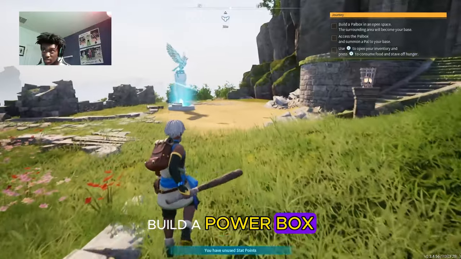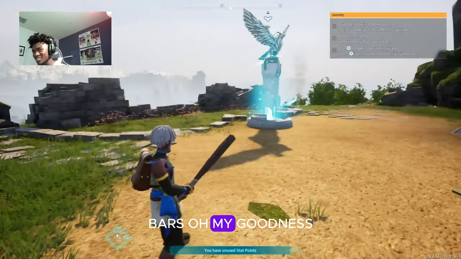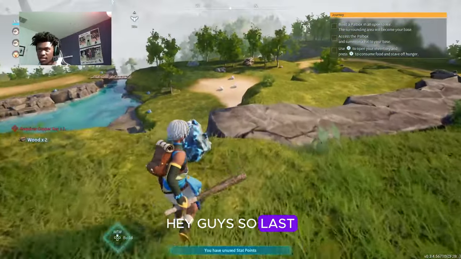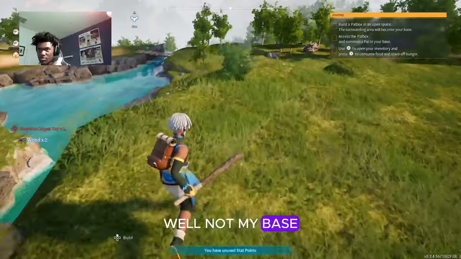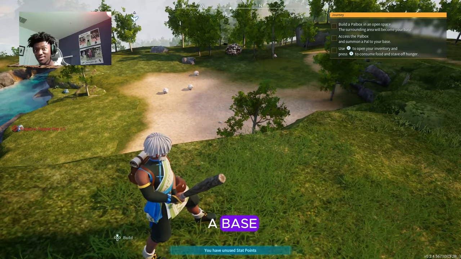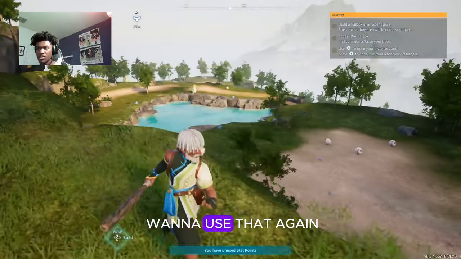Alright, what's next on our quest? Build a PAL box in an open space. The surrounding area will become your base. Bars! Oh my goodness, you guys hear that? Oh, we get fragments from these. Alright guys, so last time, I built my base in that area. Well, not my base, but my PAL box area, which is an open space that turns into a base. See what I did there? But yeah, I use this open area. I'm not sure if I want to use that again.